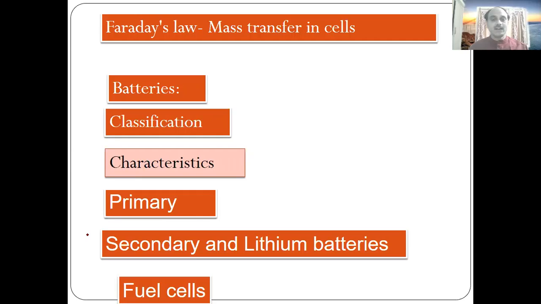They're not dependent on the electricity boards. Whenever the power shuts down, during that time many people are dependent upon the UPS, that is uninterrupted power supply, connected to mainly the lead acid batteries. Even in what we are using, the mobile phones or the electronic equipment, mainly consist of batteries. Without these batteries, we cannot use any of the electronic devices nowadays.